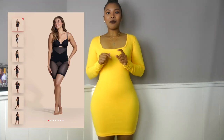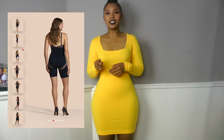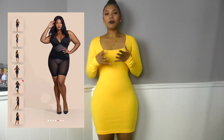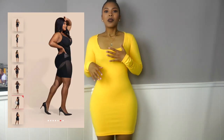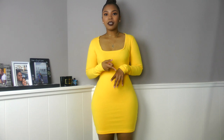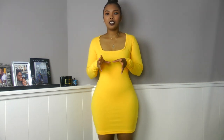This next one is from Honey Love. This is a new brand I saw scrolling on Instagram. When I looked more into it, I saw they are a new company based in San Francisco with a new technology of shapewear. But I have to say this is not cheap — I had to pay for shipping as well as customs and duties. In total it was like 120 euros. Overall shapewear is not cheap, but this one is quite up there.